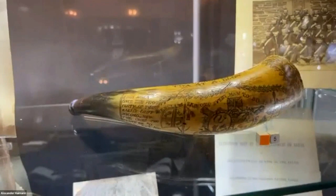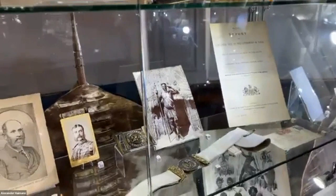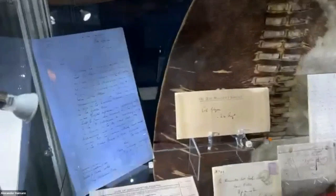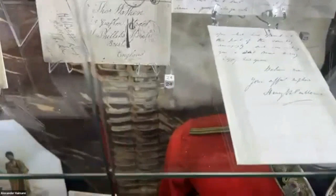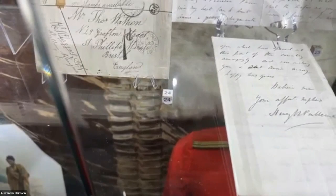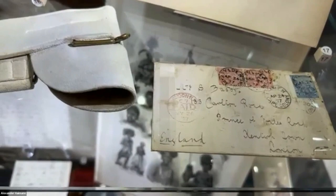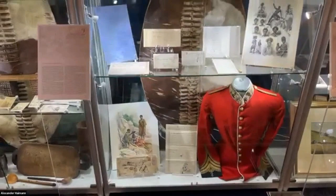Before 1878, there are nine frontier wars fought against tribes in Central and East South Africa, particularly the Xhosa. We have a Xhosa warrior illustration and folded letters from private soldiers written during the frontier wars. One is from the seventh frontier war in the 1840s, accompanied by a powder horn captured from a chief during that war and then inscribed by the soldier. There's also an envelope including a telegram sent to Colonel Glynn of the 24th Regiment, and a letter written by Lieutenant Henry Poulain in 1876 from King William's Town.